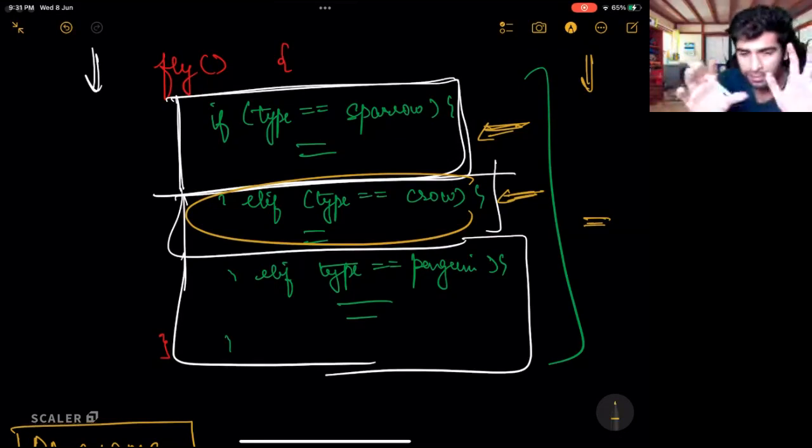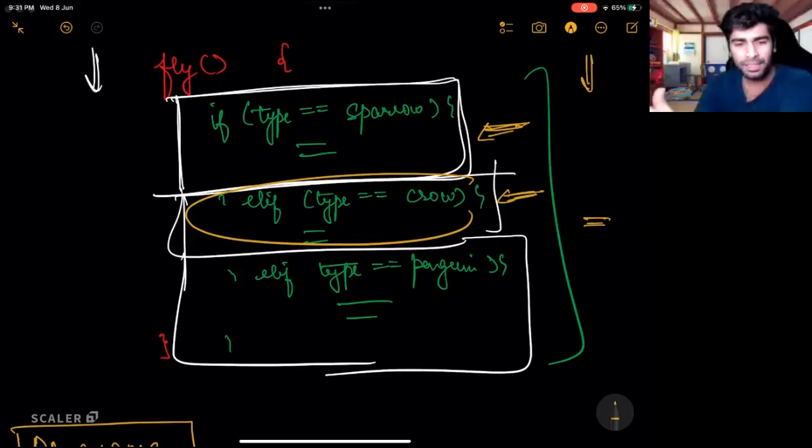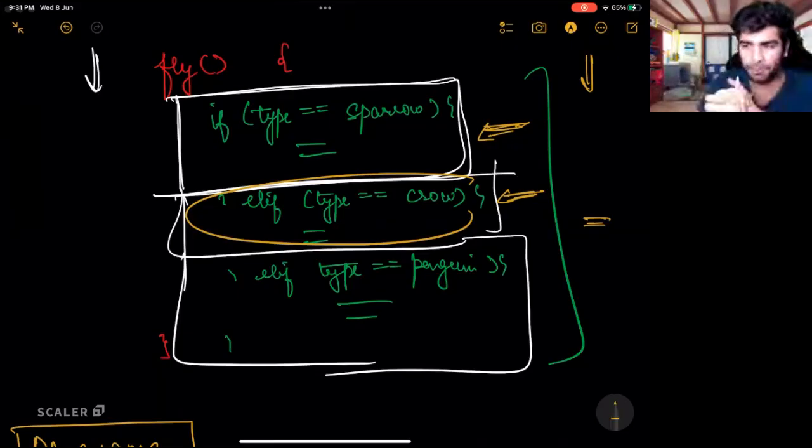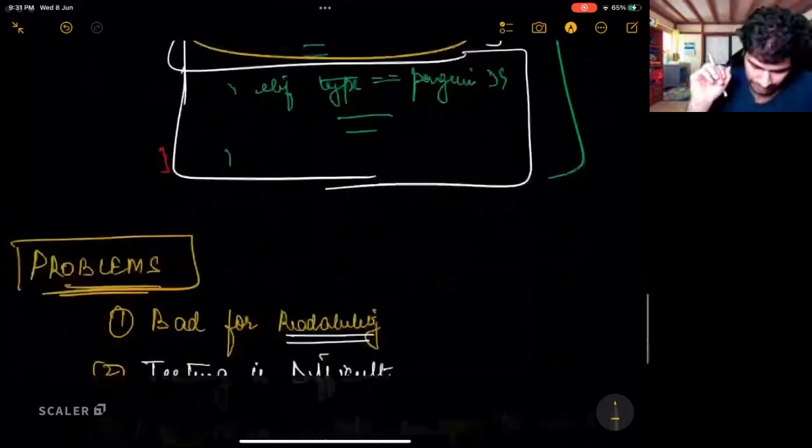So ideally, if every feature is in a separate file, it becomes easier for different developers to work. Yes, obviously we can resolve merge conflicts, but it is going to take time. Ideally, it will be better if there are no merge conflicts even. Do you agree?